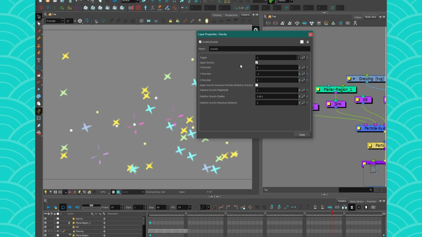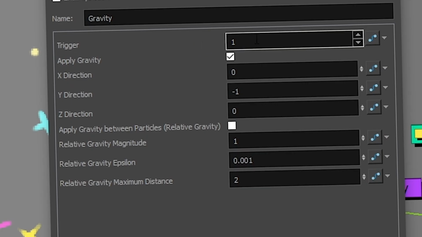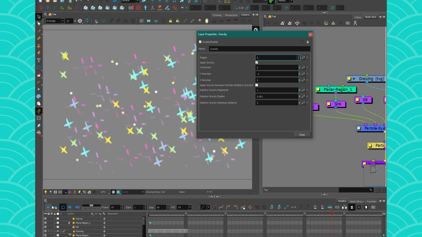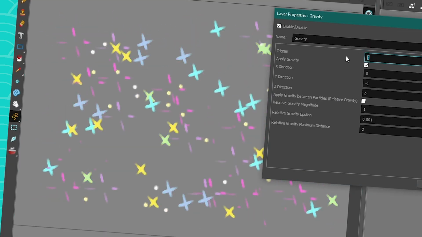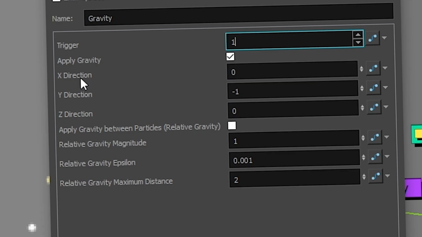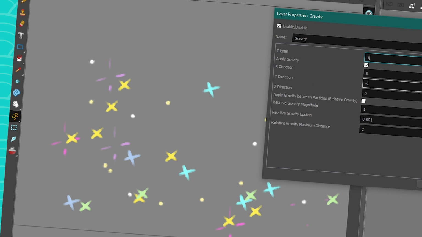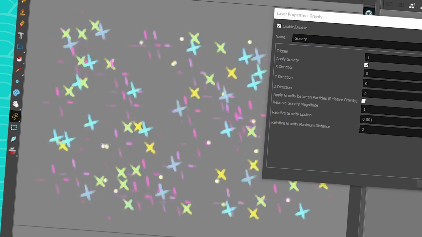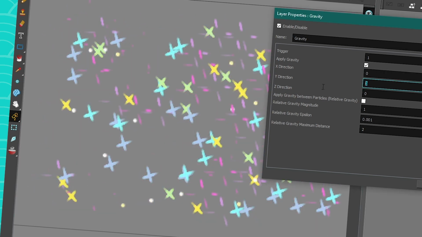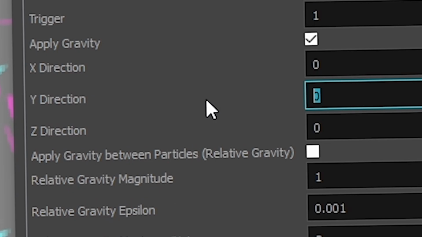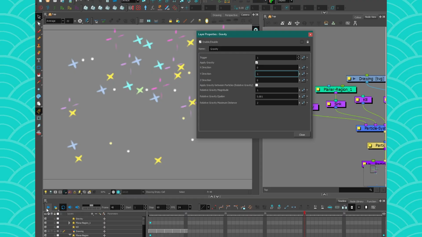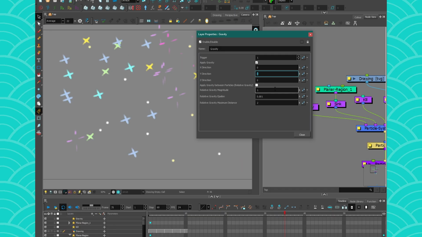But if you go into that little box, you're gonna have a trigger. A trigger is on and off. If it's one, it's on. If I set it to zero, then there's no more gravity and my particles will not fall. So set it to one if you want it to be usable. And then you have X, Y, and Z. That's the direction. So now my particles are falling because my gravity is set to -1. If I set everything to zero, my particles don't move. If I want them to go up, I'm gonna use Y and set it to 1 so that they go up into the sky. Alright, I'm still gonna make them fall down because that was what was in the example.